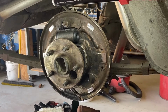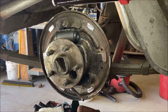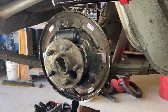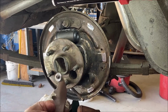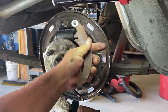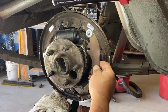Okay, new wheel cylinder, right? Resurface pads, everything's clean. All the other parts are clean. Got all the new hardware, clean the shoes. Got some grease, got tools. Okay, so let's put this on. Emergency brake lever, see, for the emergency brake. Goes on the primary shoe in the front.